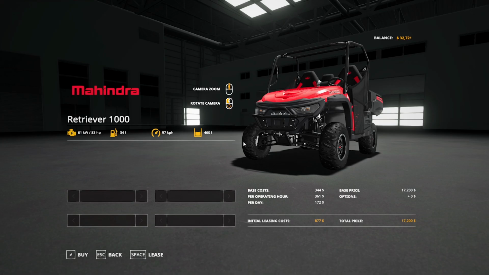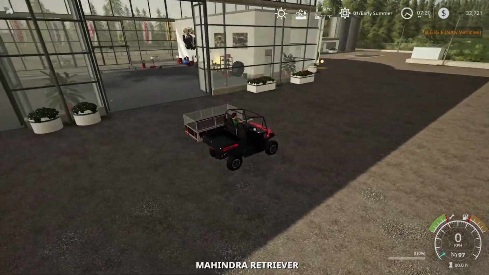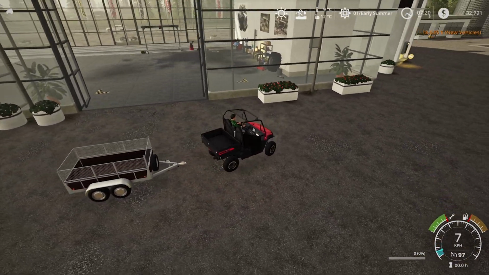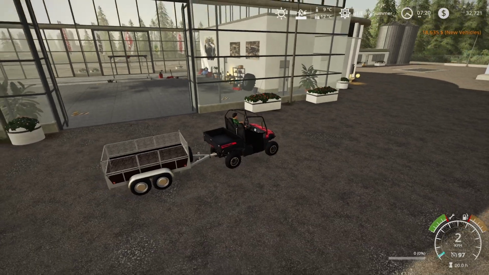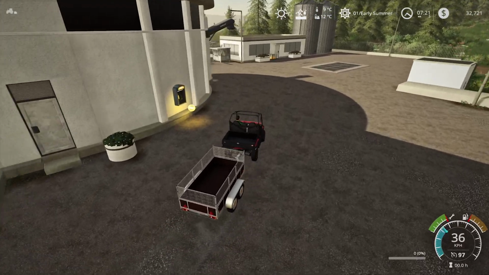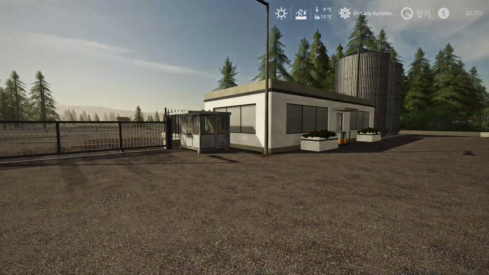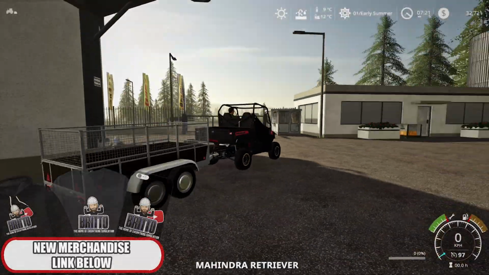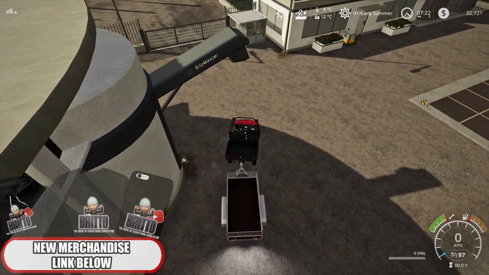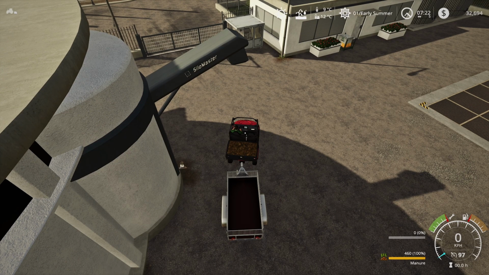The Retriever 1000. I will just jump straight to the store, just make it a bit quicker for us. So if we can actually attach this thing, which we can, hopefully it'll tow it alright. We'll find out, I guess. I think we can throw some manure in the back of the Mahindra as well if we're lucky. Oop, wrong button. Right, so where's the thing? We're nowhere near it. Right. Come through to manure. Beautiful.